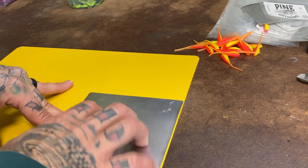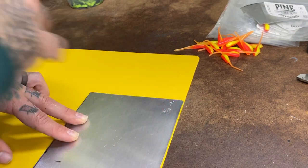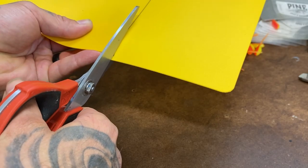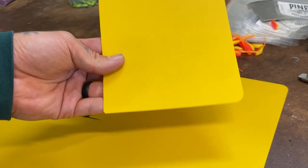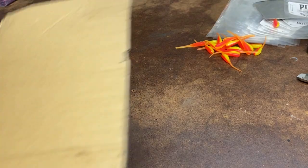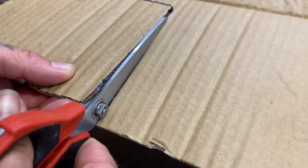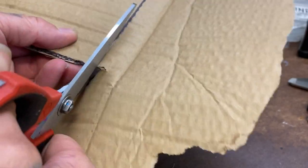I'm going to go ahead and cheat — since I've already got this shape, size, and dimensions, I'm going to mark it out and cut it out of our cutting board too. This one works out pretty good because it's going to keep the rounded edge down. We'll also go ahead and cut out an extreme budget option — definitely not a long-term solution, more of a disposable option, but it should work nonetheless.